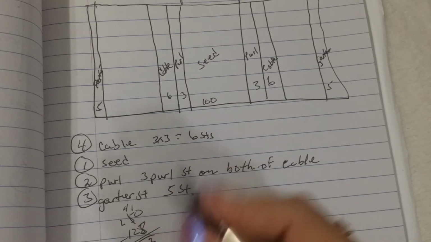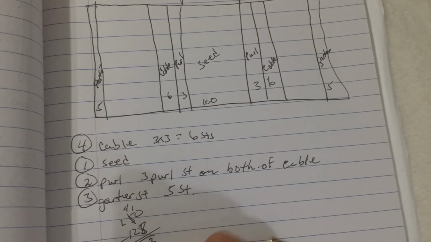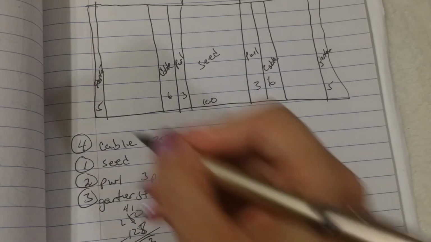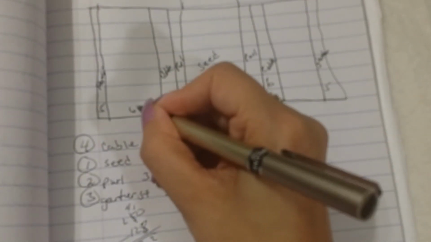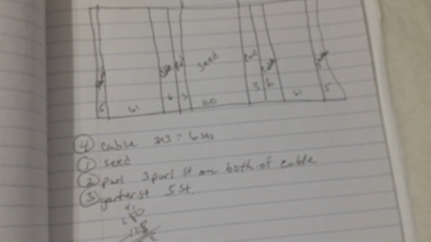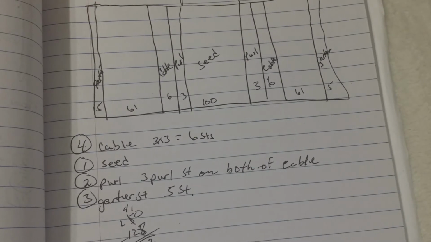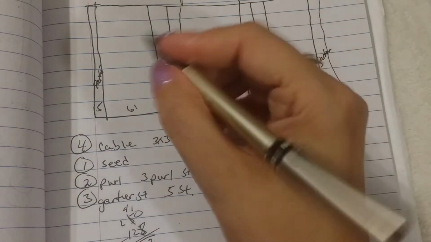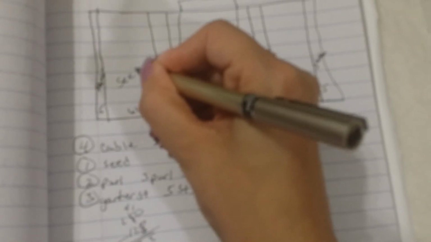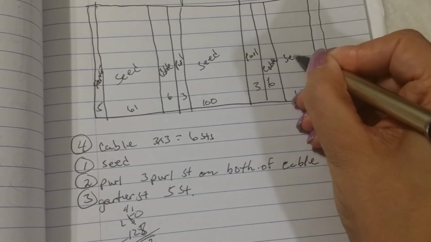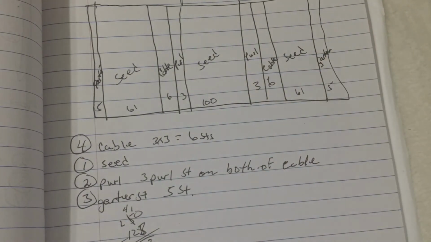And then I'm going to divide that by 2. So I'm going to have 61 stitches here and 61 stitches here left over. And now what do I want to do with those? Do I want to make them seed stitches also? Do I want to add in another stitch? I'm probably going to do a seed stitch and a seed stitch, and that'll be my garment.